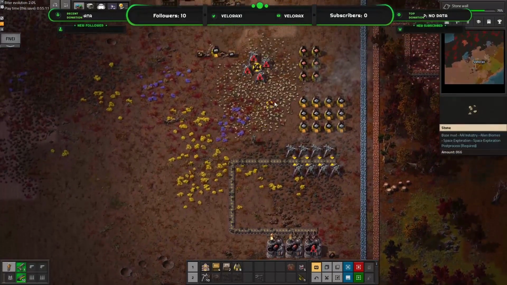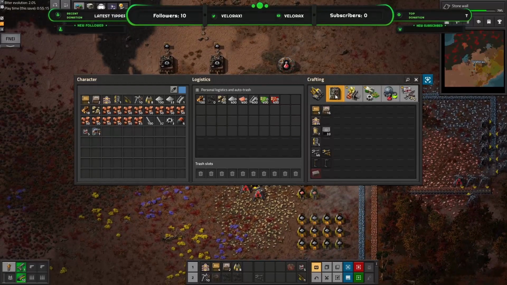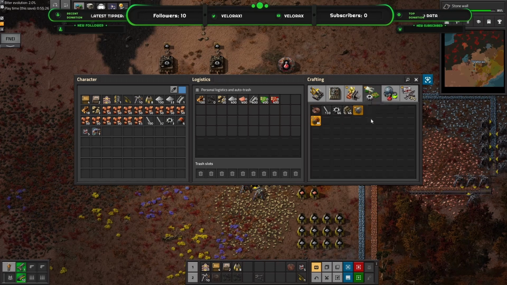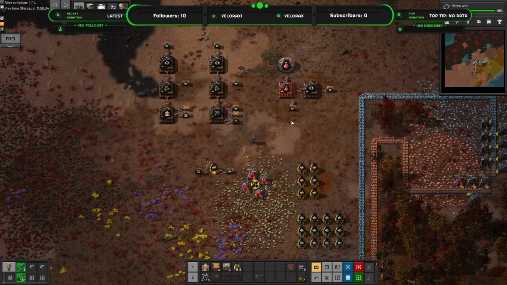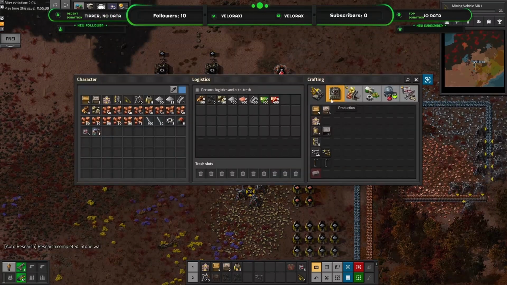Let's have a look now at what we need to automate the production of the items for our generators. So we need iron gears, it's fine, it's not a problem, we know about that. Stone furnaces, not a problem. And then small electric motors. Small electric motors are copper cables, iron gear wheels, and iron plates. Okay, not a problem.